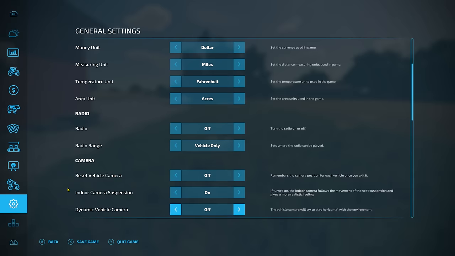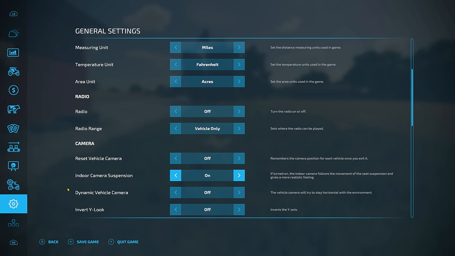This down here, guys, is your camera work. Indoor camera suspension, I recommend leaving that on for the realism. It allows the seat to bounce up and down as you're hitting bumps in your field, okay? Dynamic vehicle camera. The vehicle camera will try to stay horizontal with the environment. I have found I like to keep this off. It's just kind of weird when you jump from one tractor to the next and it adjusts the camera to the angle of the land you're sitting on, so to speak.